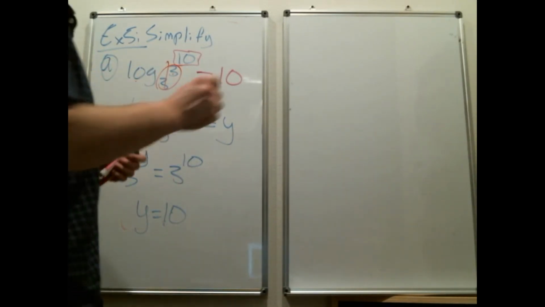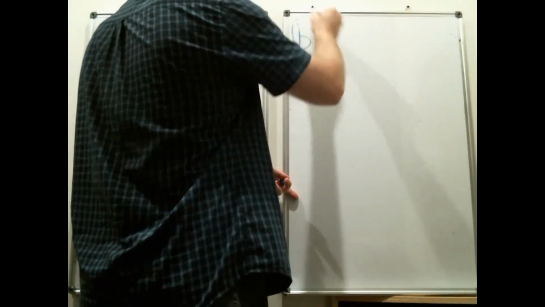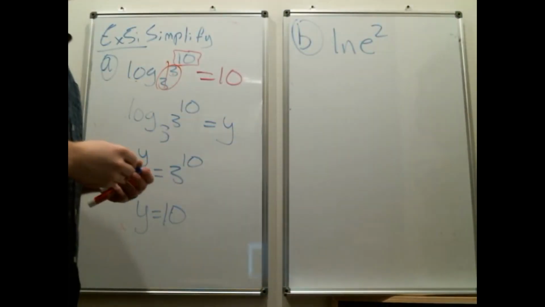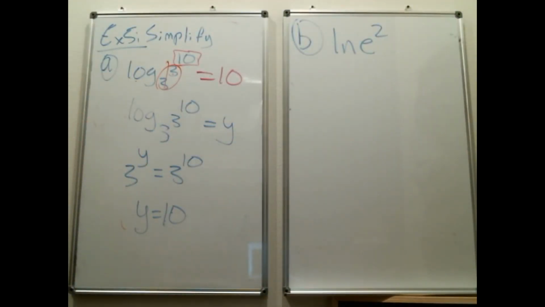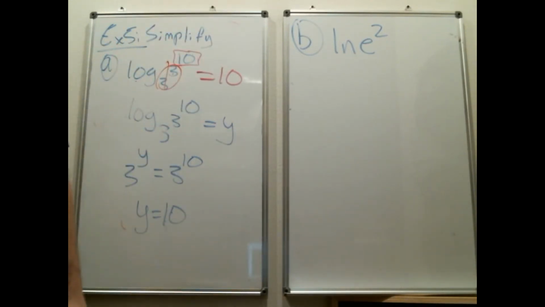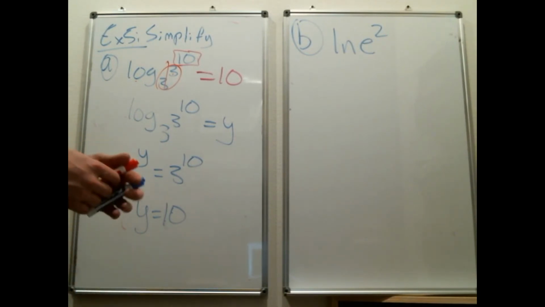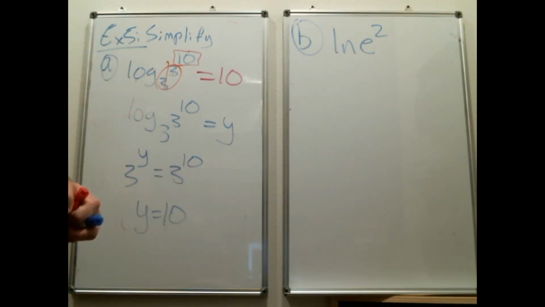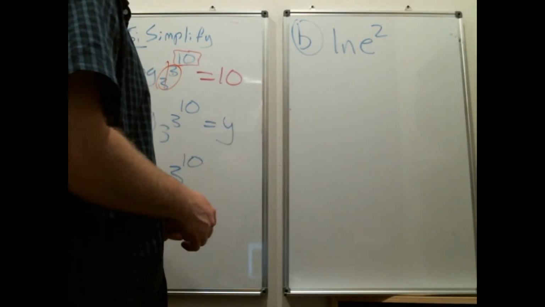Alright, let's look at part B. This should look similar to the example we just worked in the previous example, except it was ln e to the 4th power. Here I'm using 2. So let's work it out longhand and see what pops out to us. So natural log, and again, I'll pause the video at any time so you can get practice. Don't feel like you have to rush through these videos. Please try to pause it and work this one right now.